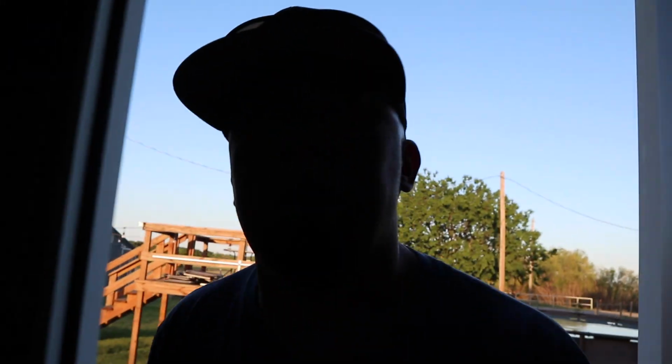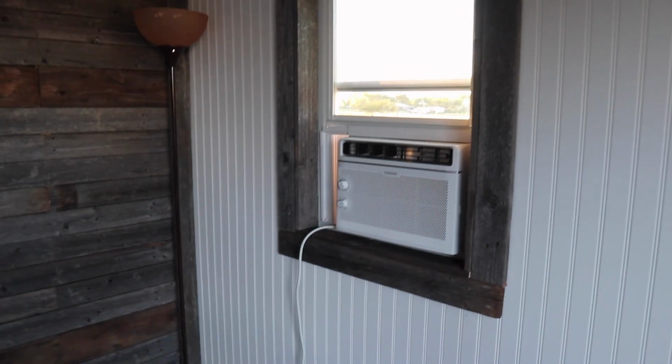So we framed in and then built this little room right here for an office, and we've got a little cheap desk I got at Walmart. Let's see here, get some light for y'all. There we go. So got me a TV hung on the wall, and got my little cheap chair and desk from Walmart, and got me an AC unit.